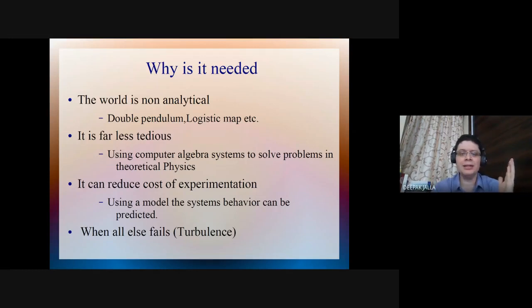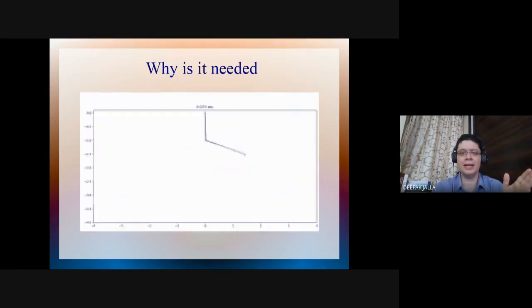And when you are dealing with turbulence, where the mathematical model is not stable, only computational physics can probably provide some insights. Other fields do not. And this is why, till date, there is no analytical solution for the Navier-Stokes equation across all regimes, subsonic, hypersonic, etc. This is a frozen in time image of the double pendulum.